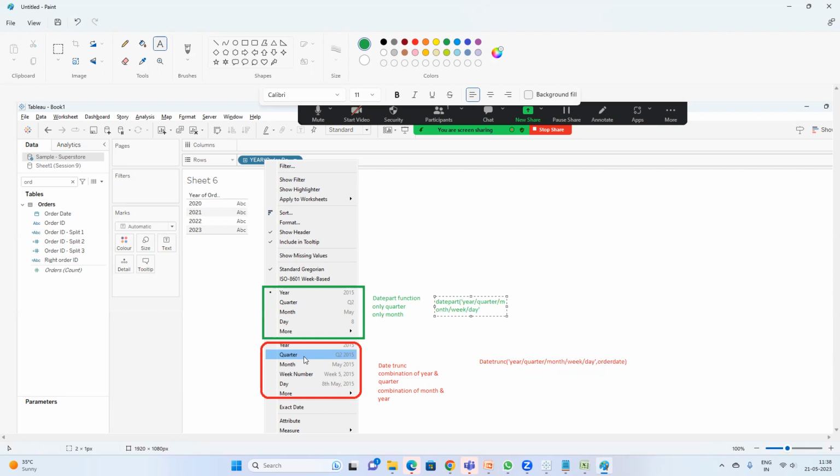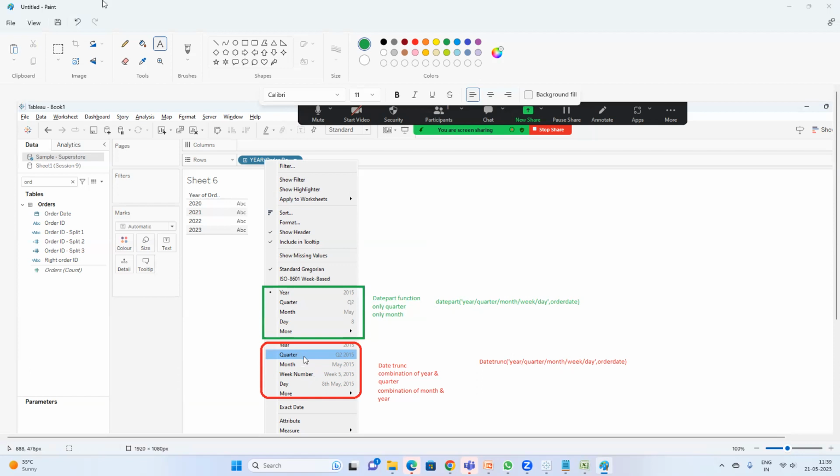So put a comma and write the order date. So this is about DATEPART and this is about DATETRUNC. DATETRUNC is always a combination of year and month, or year and quarter, or year and week number, like that.